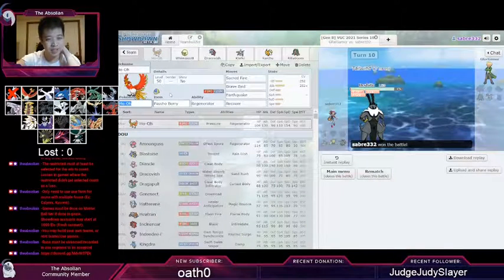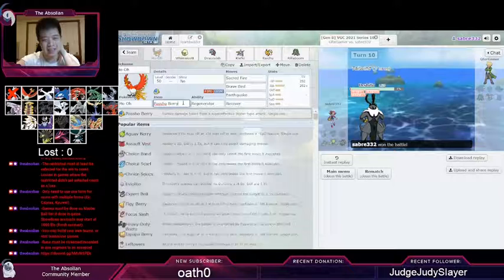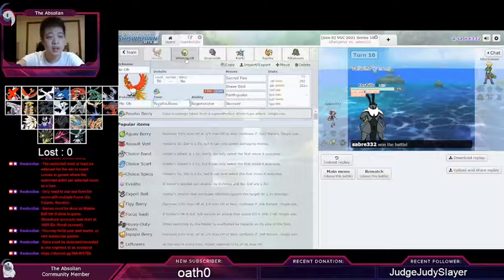So yeah, my Ho-Oh has a Petaya Berry with Sacred Fire, Brave Bird, Earthquake, Recover. I make it max HP and attack so that I can be kind of defensive. Babiri Berry is so that I can tank one hit from a Steel type move. So yeah, this can be really good with Clefairy, where I can Dazzling Gleam, Thunder Wave, Light Screen and Reflect up. So yeah, there's an option over there.